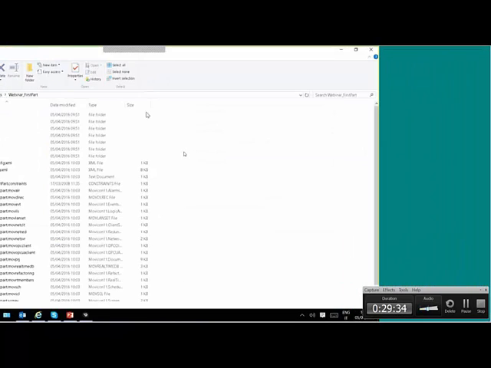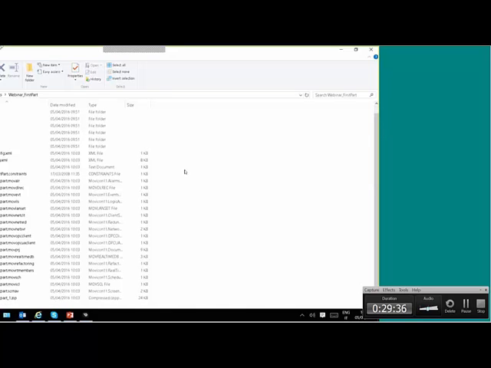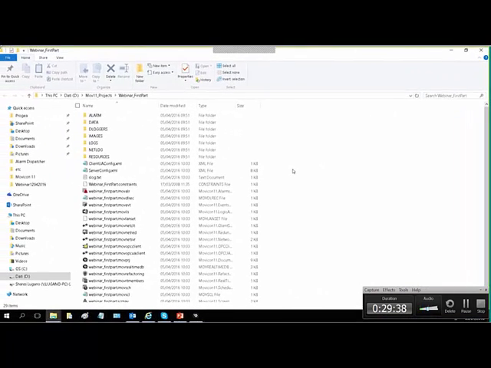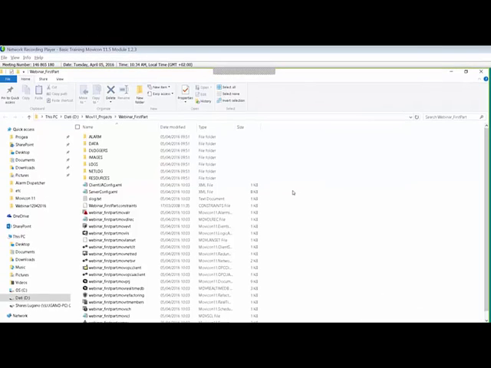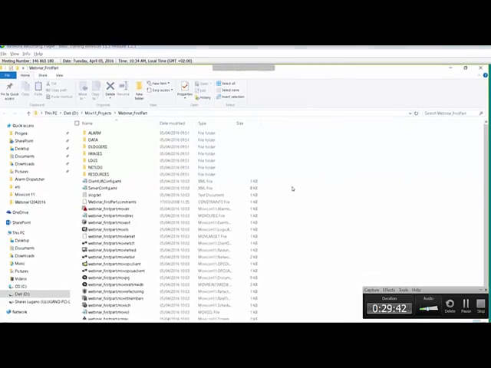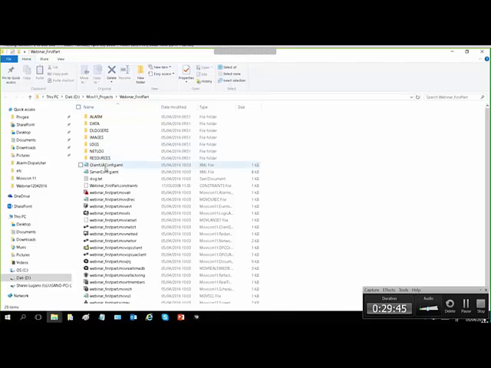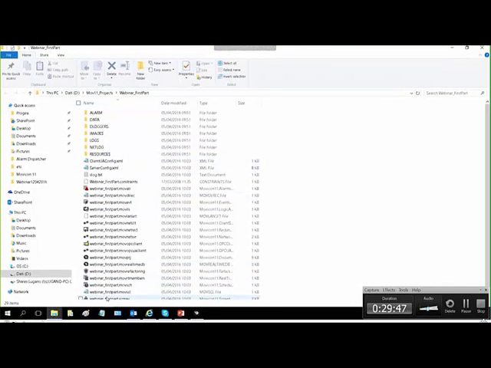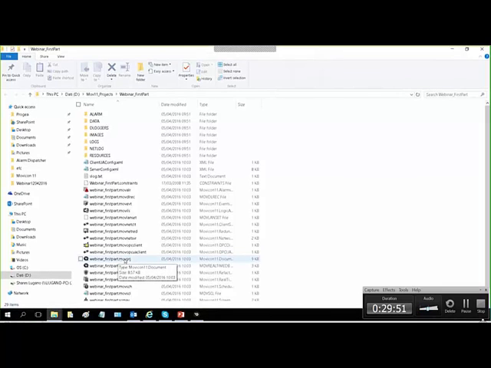This is quite important because it is a typical Movicon 11 project structure. All the projects are organized in this way. We have some folders and some files. What is the main file? It is the project name dot MOVPRJ, the Movicon project. This is the file that you double click when you want to open and edit.